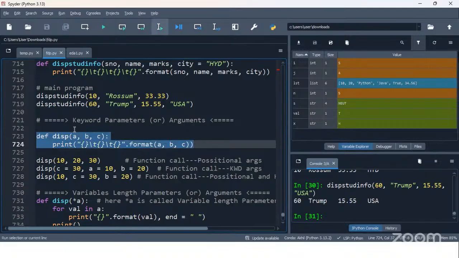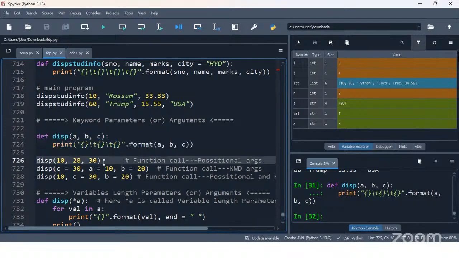That's it. That is what the function says. Now I'm calling the function and passing the values. Can you tell me what these 10, 20, 30 become? 10, 20, 30 become positional arguments.